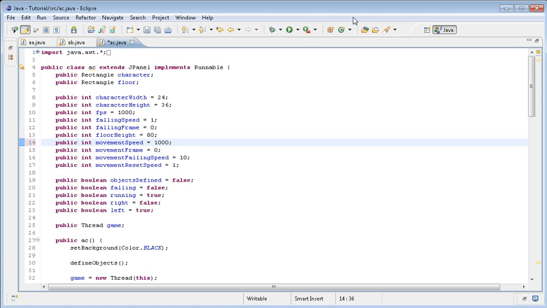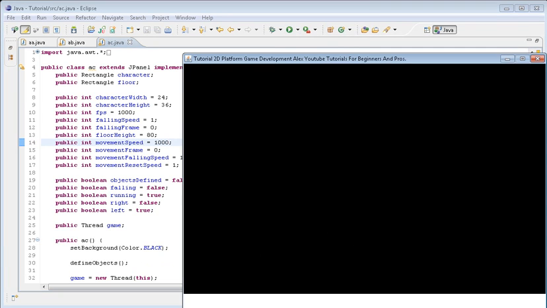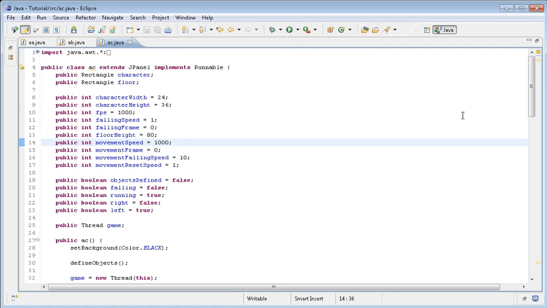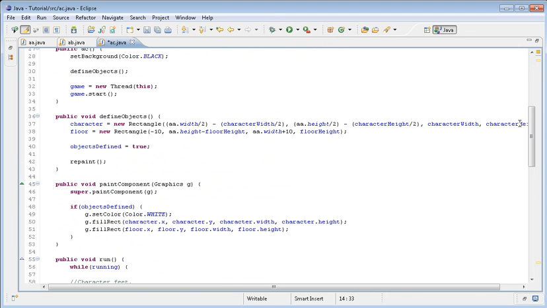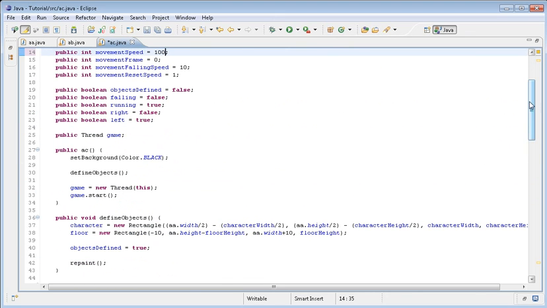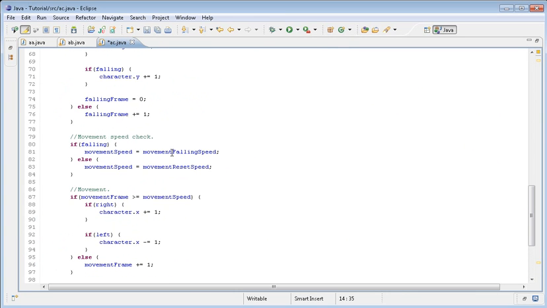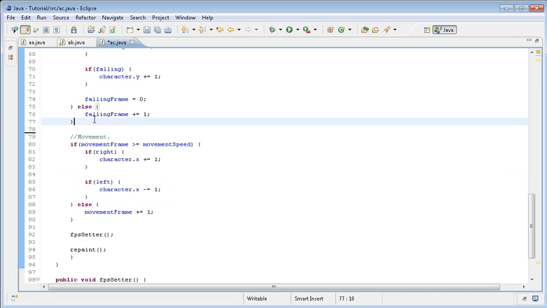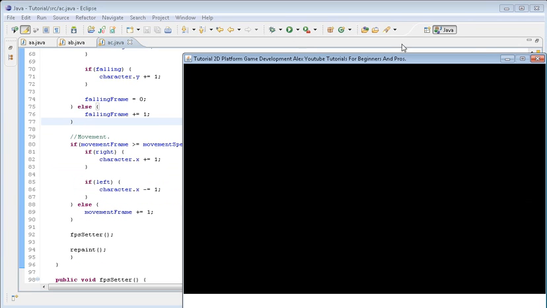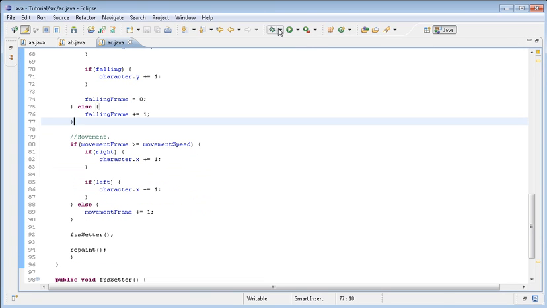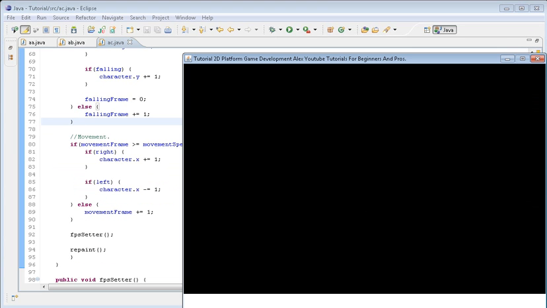That's definitely going slower, I think. No, that's not going slower. Means we've done something bad in the code. Let's take a large number, and if it's greater than or equal to. If we remove this movement speed check for a moment and just see if this works. Whoa. What's going on?